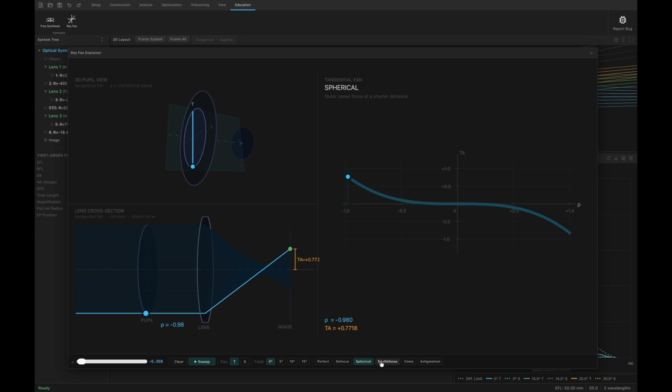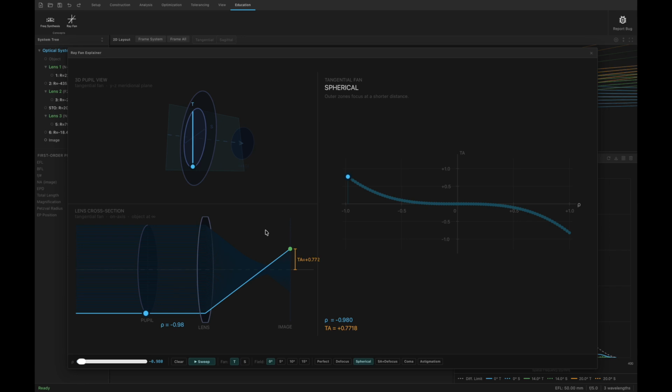Next, let's go to SA plus defocus. So what this is doing is, if you look at spherical aberration and we sweep, you'll notice that right up here, the pupil seems a lot bigger than it is back here. So you might be wondering, why don't we just move the plane back here and have a better image? And that's what we're doing with spherical aberration plus defocus. So in defocus, we're moving the plane away from the paraxial location. And that's what we want to do with this spherical aberration. We want to move the plane back.